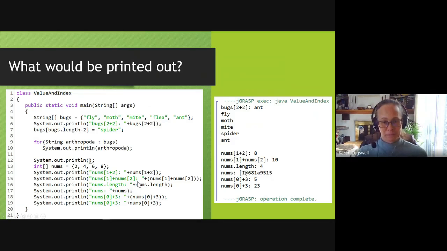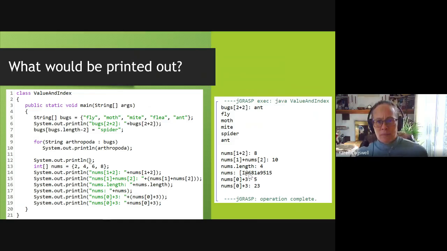All right, we're back. Hopefully you did what you're supposed to do. All right, I'm going to just point out a couple things here because there may be some surprises on the screen. I would imagine you got most of them. But what's this nums? It says nums I at, an at symbol, 681A9515.